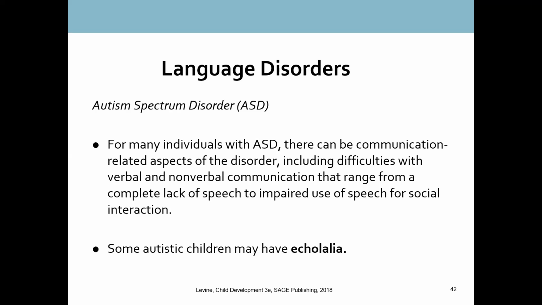It's got the word echo in it, which is a clue to this word. This is when the autistic child repeats whatever you say. So if you were to say something like, do you want to have dinner? Then they might go, do you want to have dinner? And then you say, oh, don't repeat me. And they say, don't repeat me. You know how some children do that just to be annoying. Well, sometimes autistic children can't help it and will just constantly repeat things that they hear from others who are trying to talk to them.